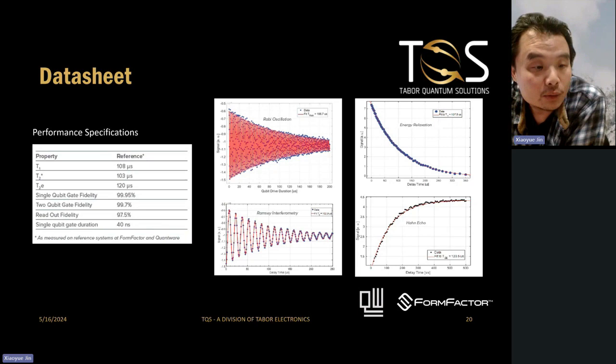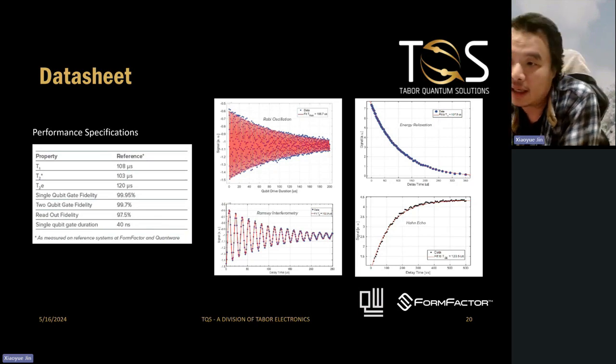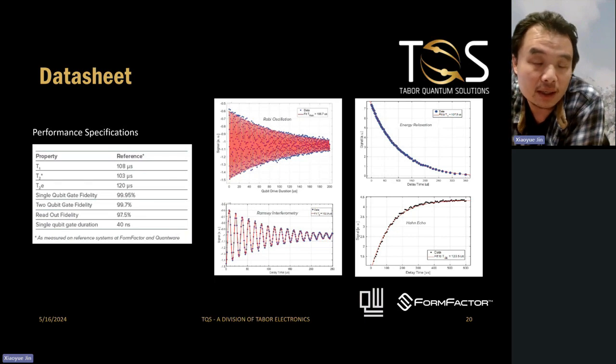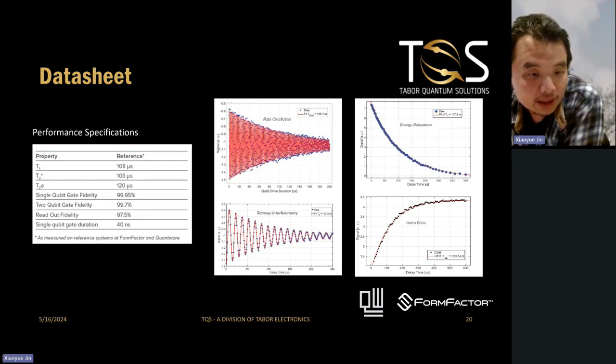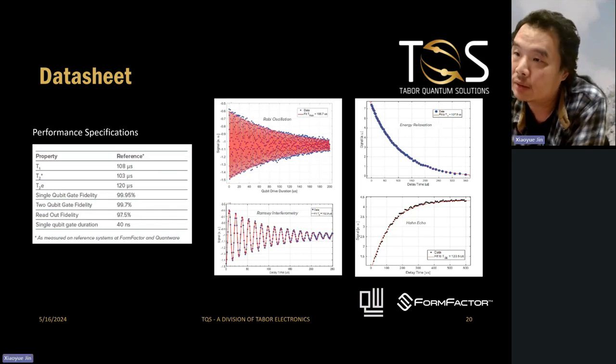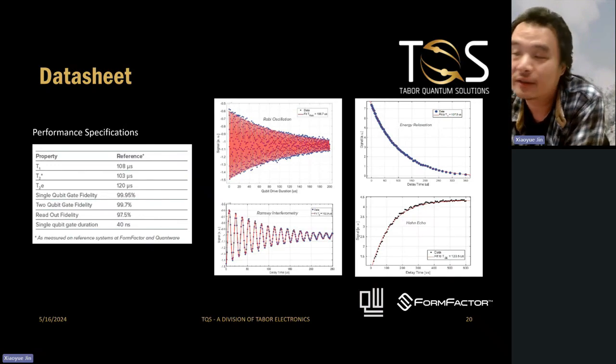99.7%. Readout fidelity, which I didn't emphasize much, is also reported by QuantWare, the fab company, to be above 97.5%. This shows that the 2-pi is really working well. The single qubit gate duration can be shorter than 14 nanoseconds, but we find the optimized length is at 14 nanoseconds. On that note, I'll return the stage to Mark.